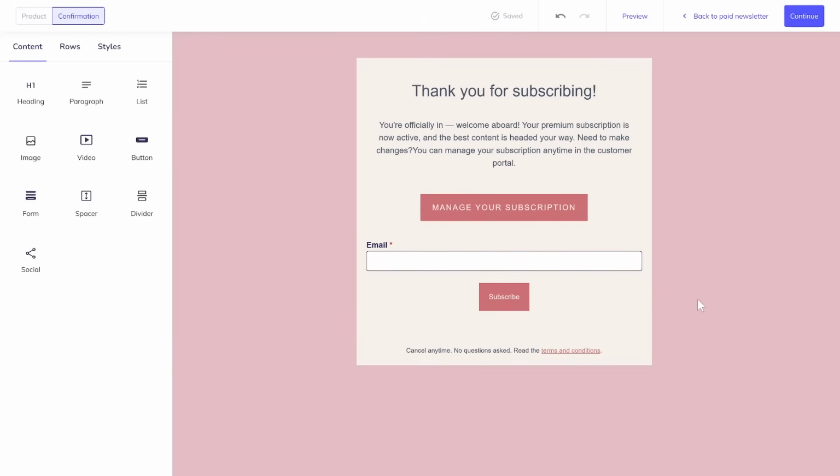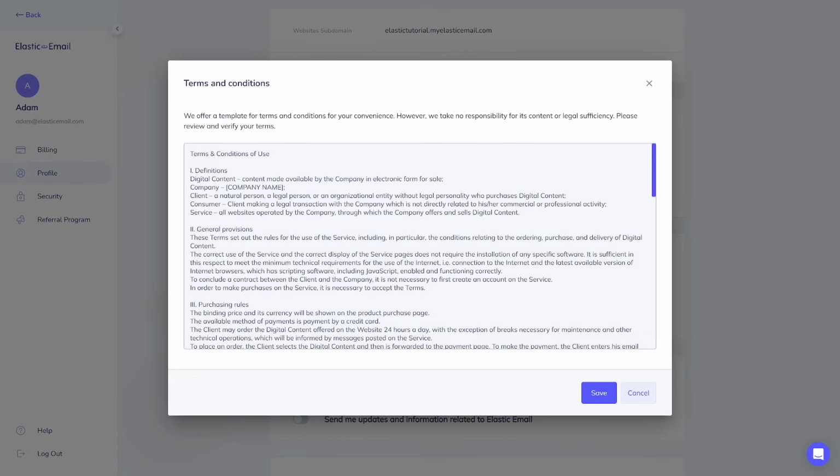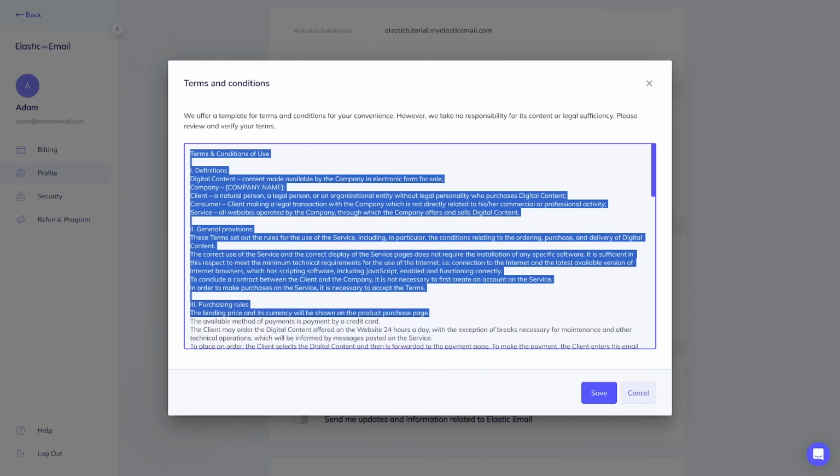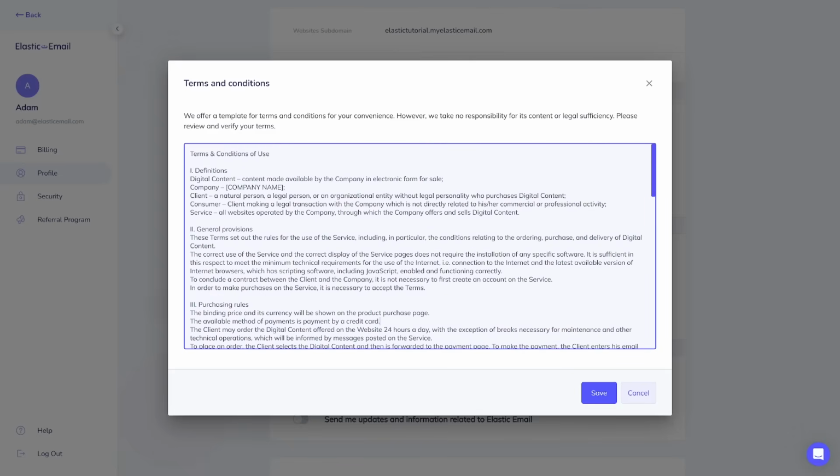The Customer Portal is a website hosted by Stripe where purchasers can view the details of their subscription or cancel it at any time. The terms can be set up in your profile settings. It's important to complete this section because in e-commerce, customers must know who they are buying from and the terms that apply to their purchase.